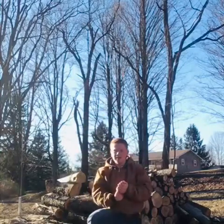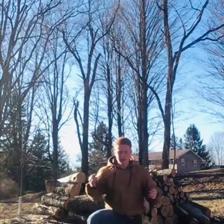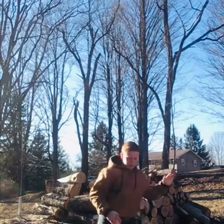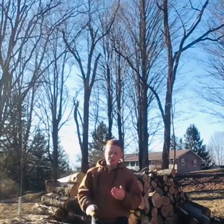So now I'm gonna show you guys how to split wood right and not the bad way. So many people do stuff so wrong when they split wood with a splitting maul. So now I'm gonna show you how to split it right.